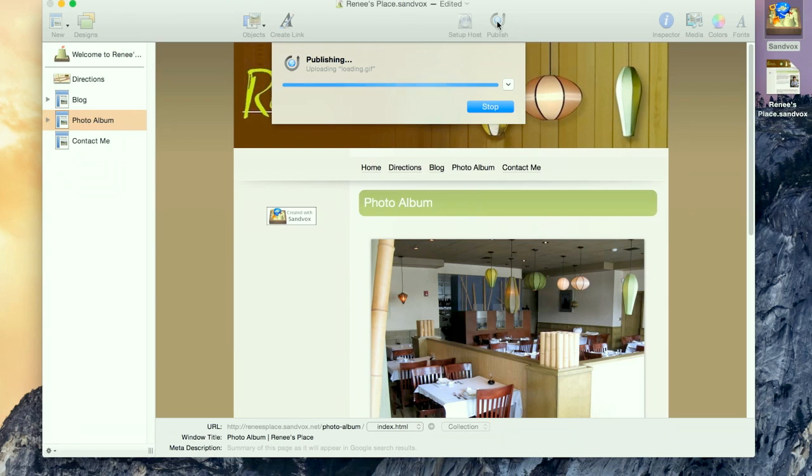Once you've uploaded the whole website, if you make a change to something, then it's only going to upload the parts that need to be re-uploaded because they've changed somehow. So while it's uploading, I want to be clear on this. I can construct my new website in Karelia Sandbox before I even have to choose my provider.